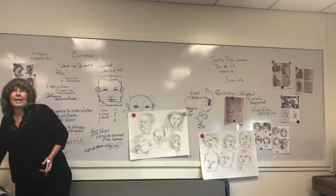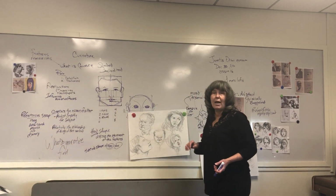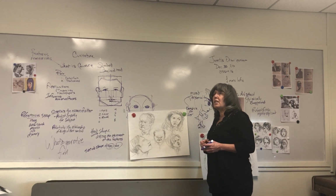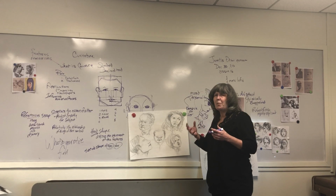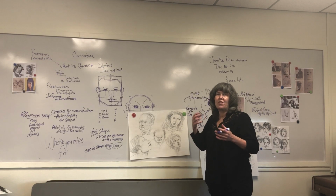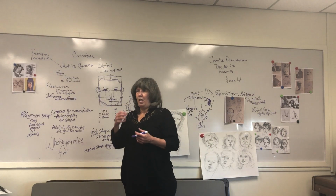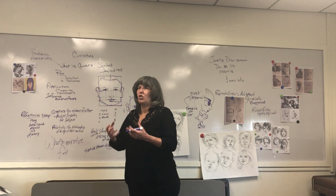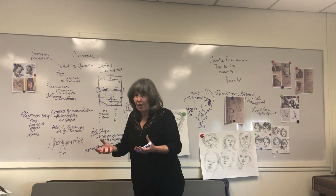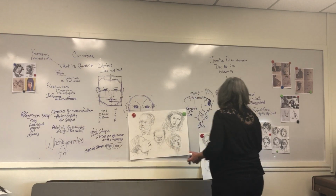at times lighting comes into play. If you have a low light, let's see, with full light, you don't really pick up on all the features, but if you have side lighting, direct lighting, you're going to have those cast shadows. And using those shadows, bringing the character out, you're able to see them a lot better.